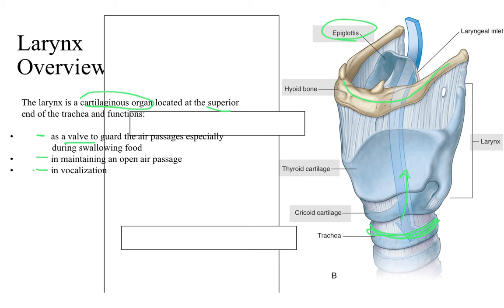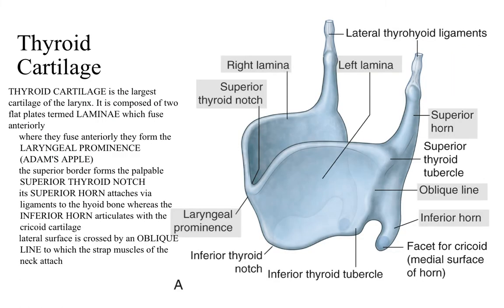And it also aids in functions in vocalization, and we'll talk about the vocal cords and how they work as we move on. All right, and we'll begin with the thyroid cartilage, and we've already talked about the thyroid cartilage, and it's very easy to find in yourself. Can anybody think of another name for the thyroid cartilage? That's right, your Adam's apple. It's also known as your Adam's apple, and it's going to be the largest of the cartilages within the larynx.